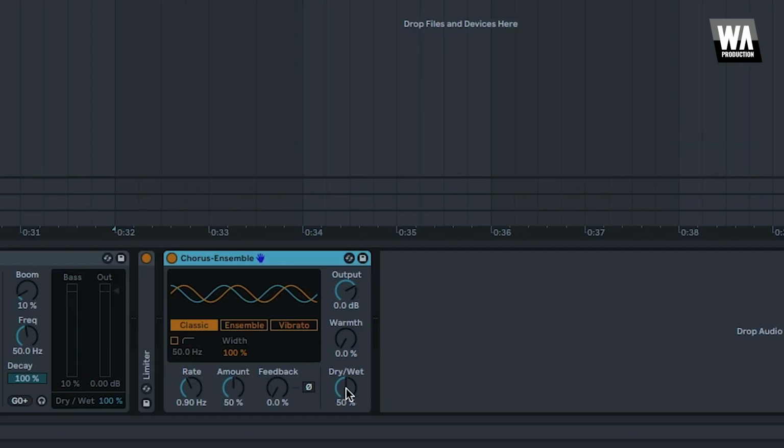However, I don't have any modular gear, so unfortunately I can't really use the CV tools. Anyway, moving on and away from that depressing zone, let's take a look at the chorus ensemble and the phaser flanger that they've introduced. So this is the chorus ensemble.